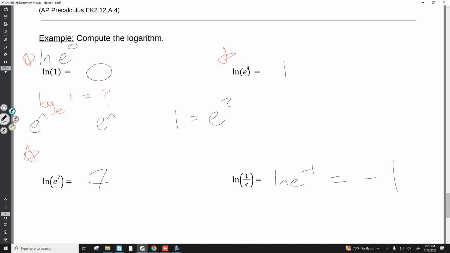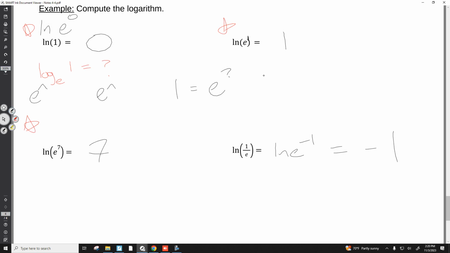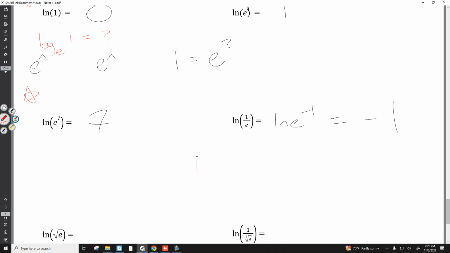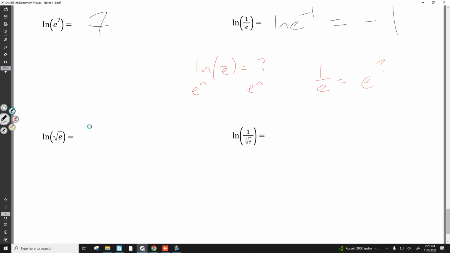Let's say you didn't get that, and you're like, I didn't. What the heck just happened? Well, you can rewrite it. 1 over e equals e to what power? It's got to be -1. No, we got 2 more. Oh, and the last lesson is going to kick your butt, too. Really, really tough equations with logs and exponents that I can't wait. This is e to the -1/3. The natural log of e to -1/3 is -1/3.